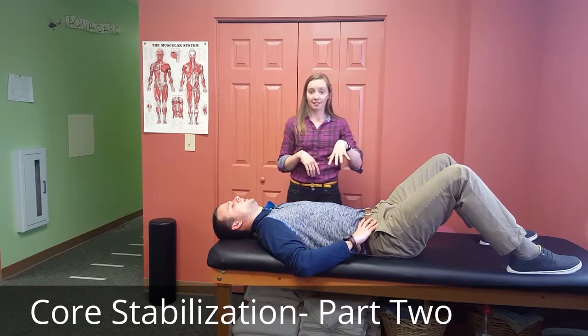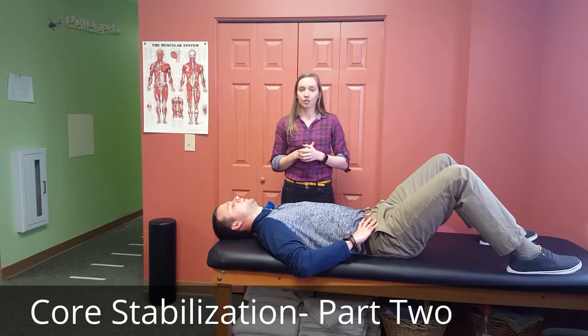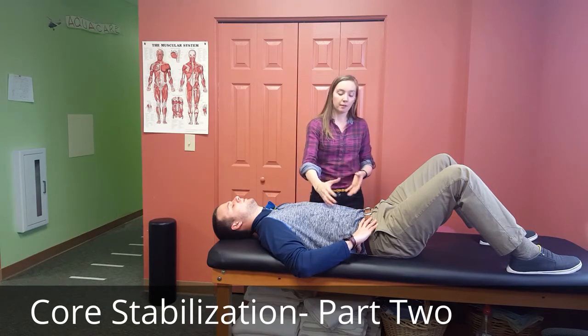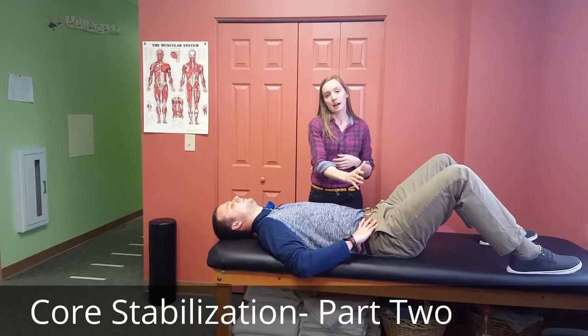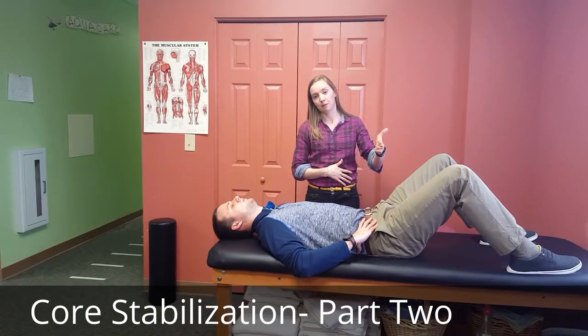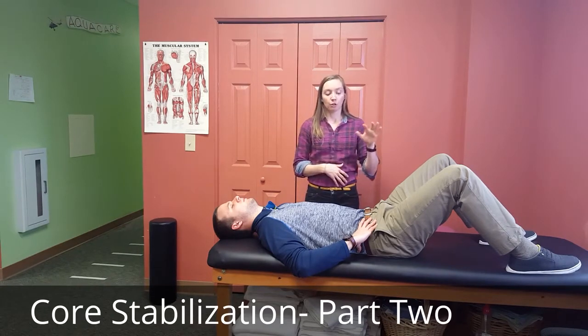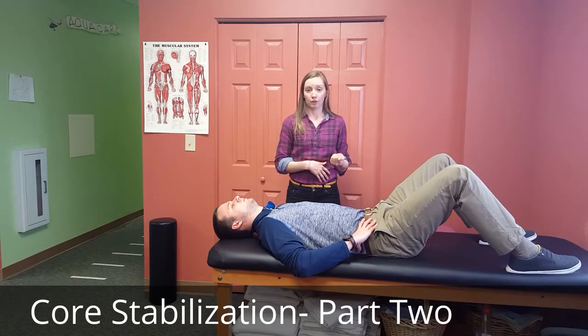All right, once we've got that, the next thing we want to add in is a pelvic floor contraction. Pelvic floor contraction is really important because if we're stabilizing at the top with our diaphragm and getting a nice contraction around the abdomen, we're having a lot of pressure pushing downwards. So we want to make sure that the pelvic floor is stabilizing and pushing upwards so they're not creating too much downward pressure. A pelvic floor stabilization is the sensation like you're stopping the flow of urine.